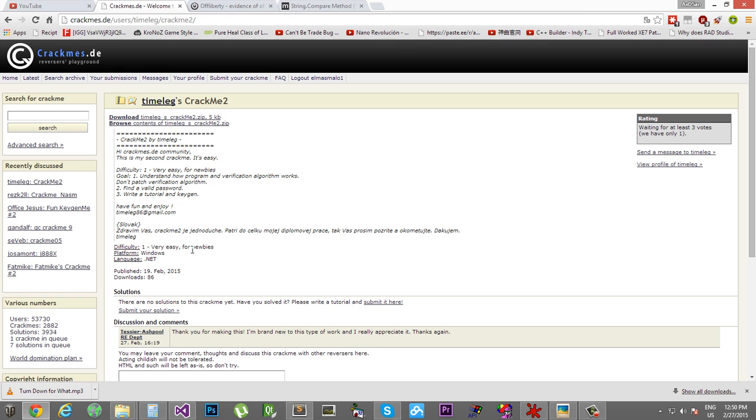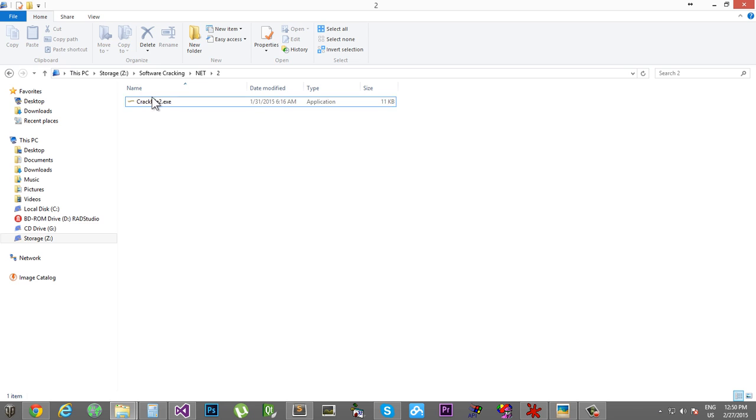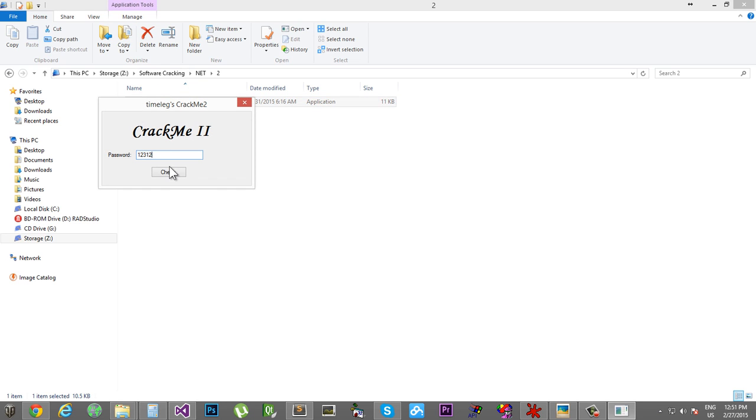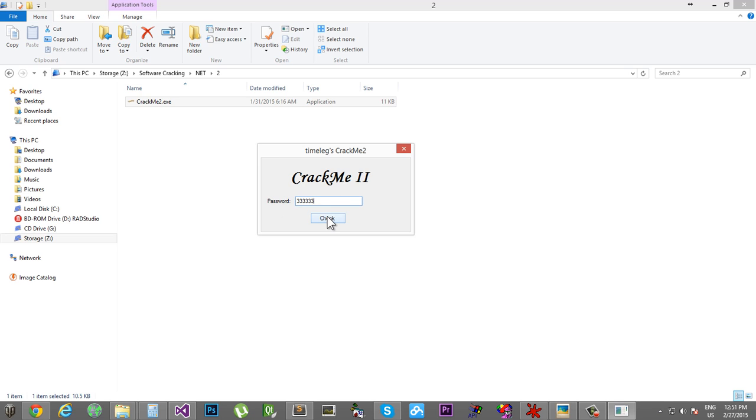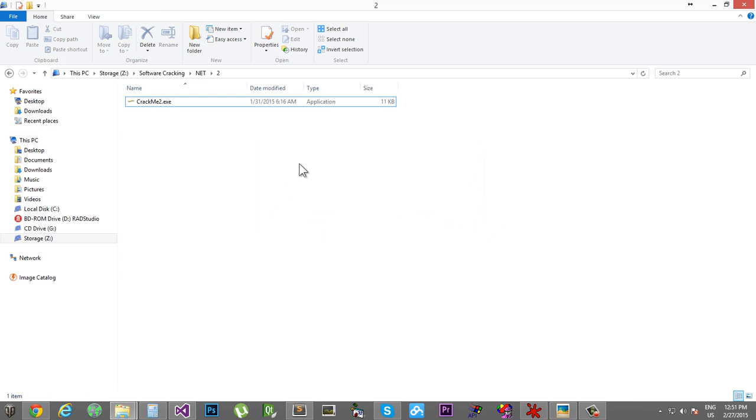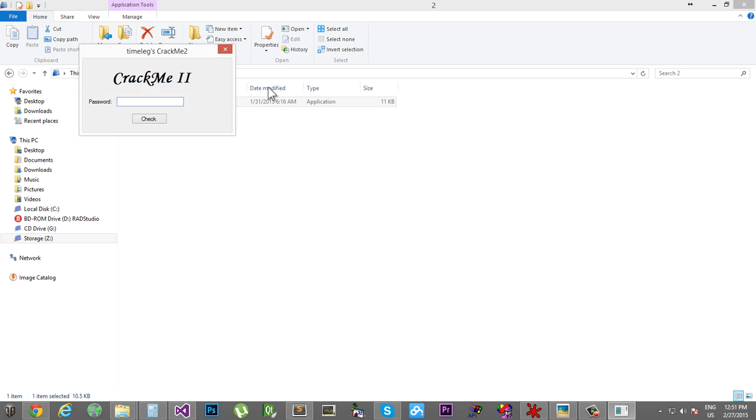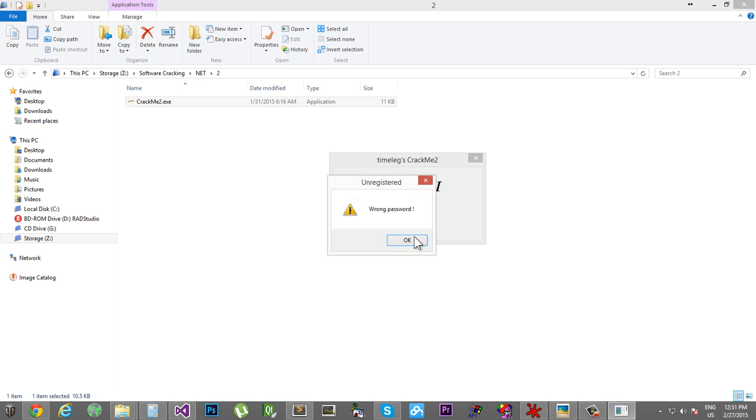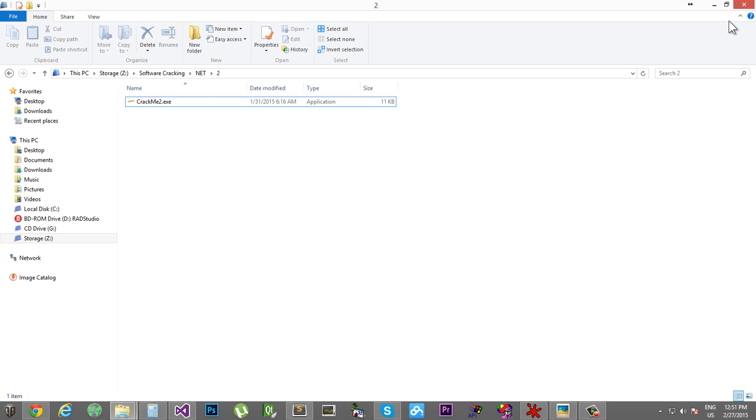And one key thing to look at is that this is .NET. Of course, let's run it up and check the behavior. Okay, it doesn't check if it's empty or not. And what happened? It closed. So you can say that it checks 3 times and then it closes.